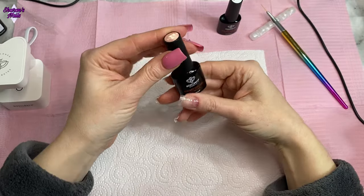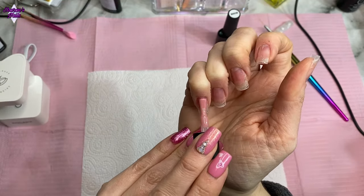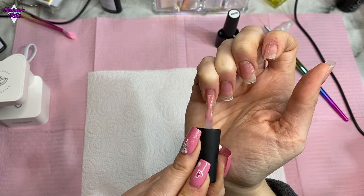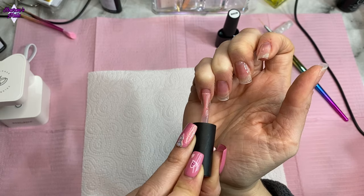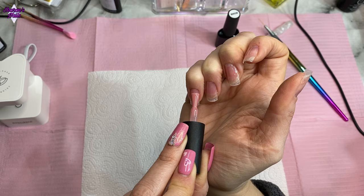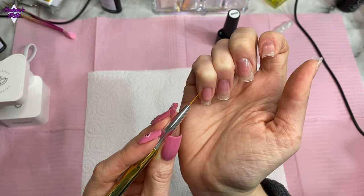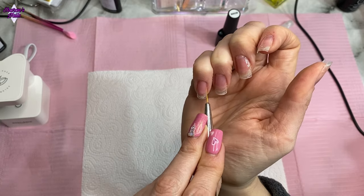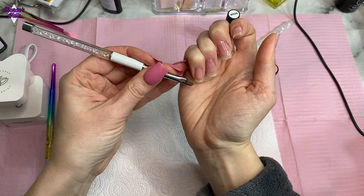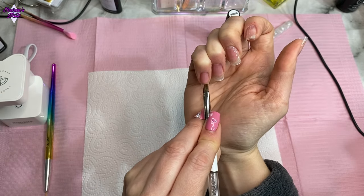So then I'm going in with the colour gel. So I'm painting that on just like I would gel polish and I'm just putting the shape of the nail bed that I want onto that nail with that colour gel so that I can see where it is. And then also a very important step is I'm using my detailer brush and I'm going around the sides of the nail and the cuticle area, getting that as flush down the side and at the cuticle as I can. And then I'm using a cleanup brush just to curve the nail bed to exactly the right shape. And then that gets cured in the lamp.